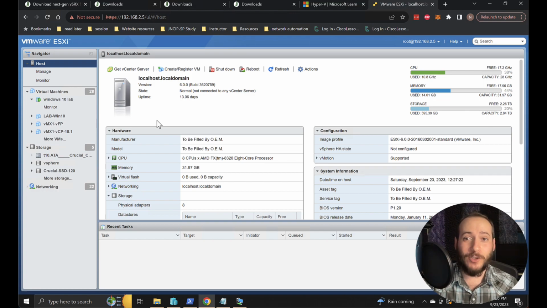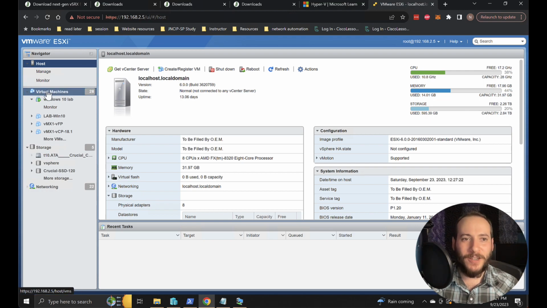If you have an ESXi server, great. And there's also a lot of freely available knowledge base articles and information on how to set up ESXi. It's a very, very flexible virtualization platform. I really recommend it if you have a spare computer around to be able to use.